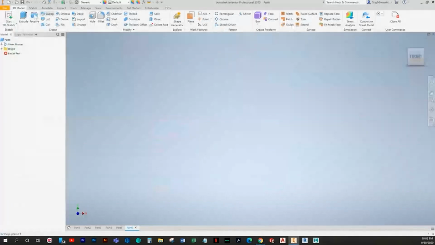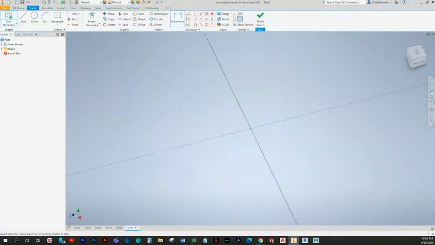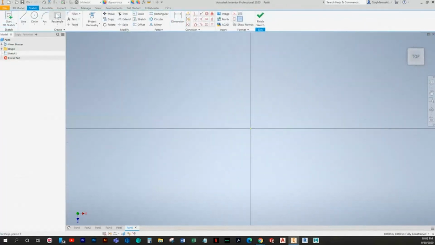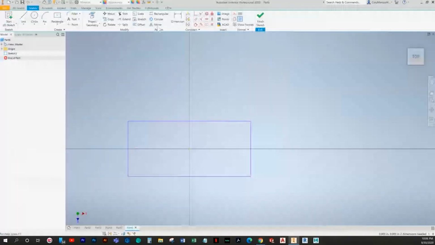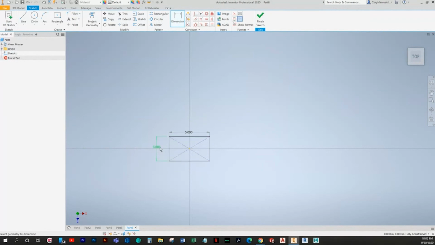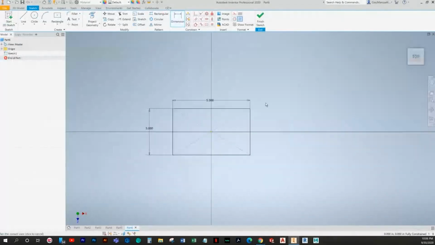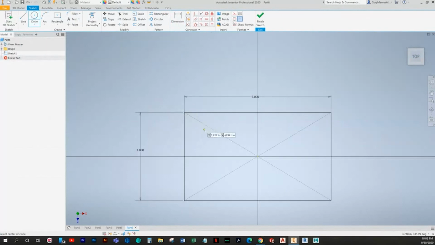We'll draw this top view. I'm going to do that same center rectangle again. Anytime you can use that, definitely do. And technically you could draw these lines later, but obviously if you have them there from the start, it's kind of convenient. And we'll go ahead and put the holes in. Why not?